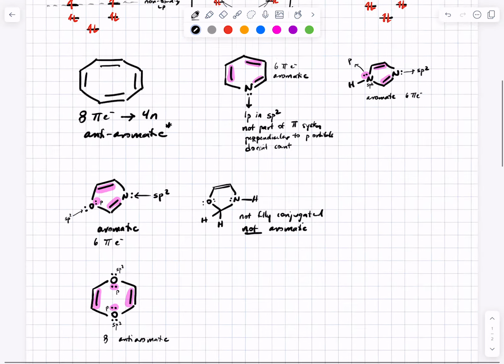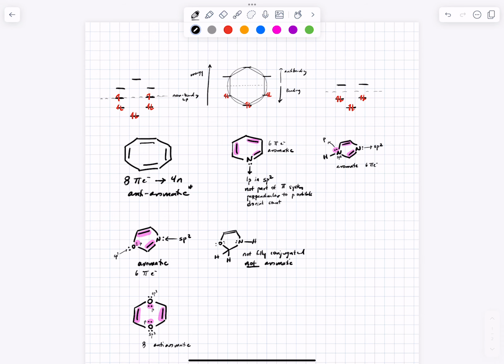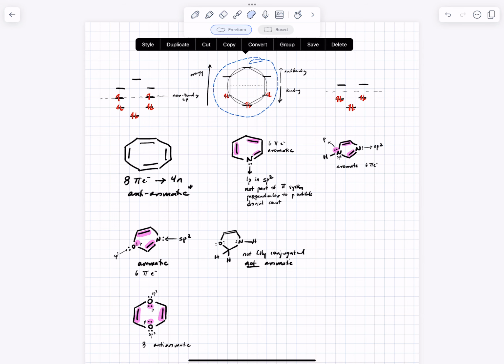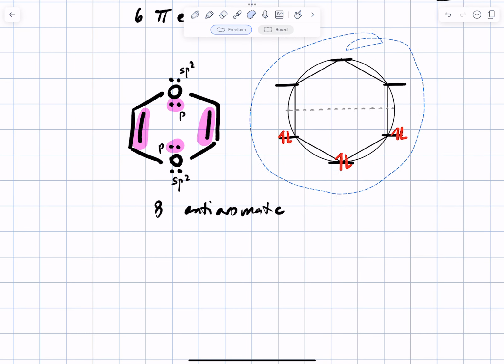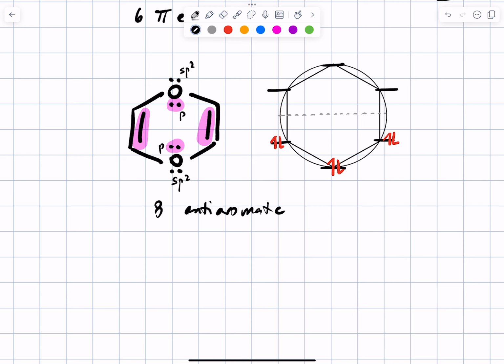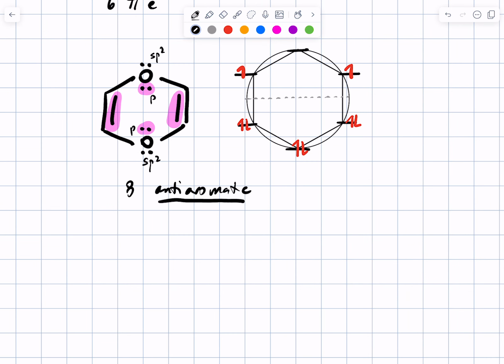Now let's do that inscribed polygon method again, only I'm going to copy what we've done earlier because it's going to apply. It's the same shape as the benzene ring, only now I have 8 pi electrons. Where's the only place I can put those extra electrons? Up in those antibonding orbitals. So now this is not only a diradical, but those electrons are higher in energy than they would have been had they just been lone pairs. So that tells you how destabilizing anti-aromaticity is.